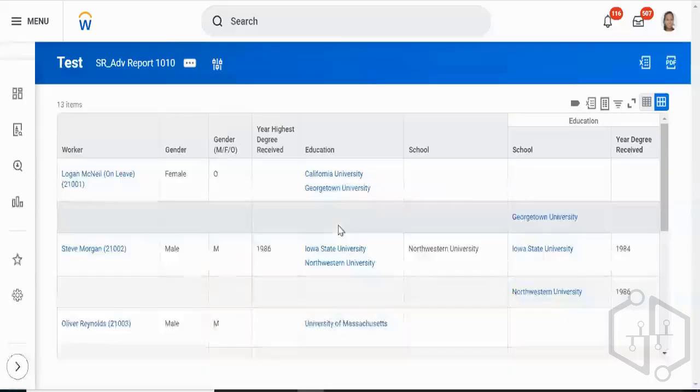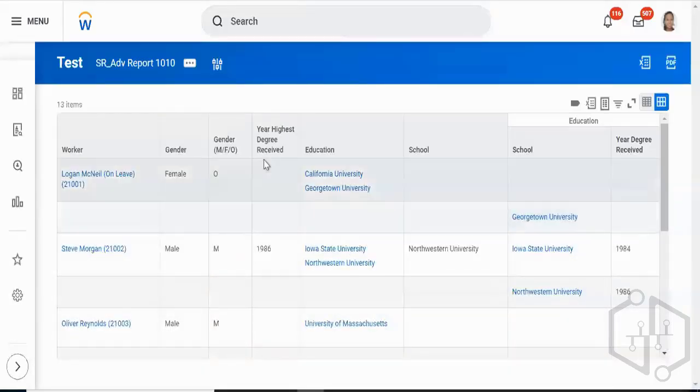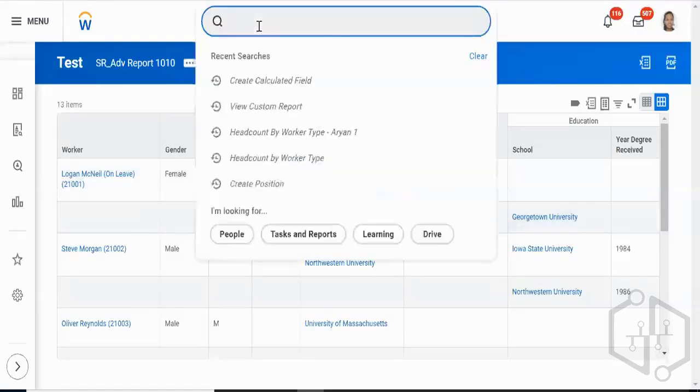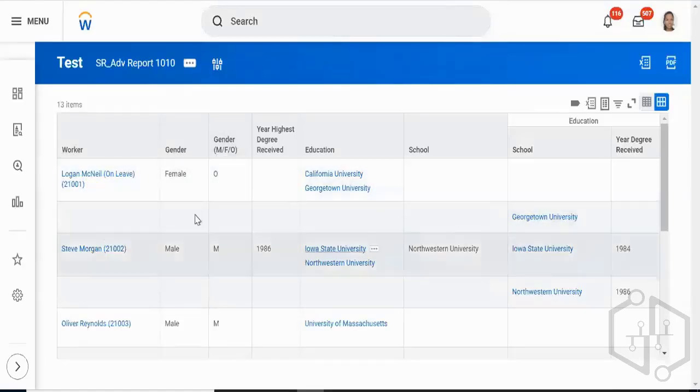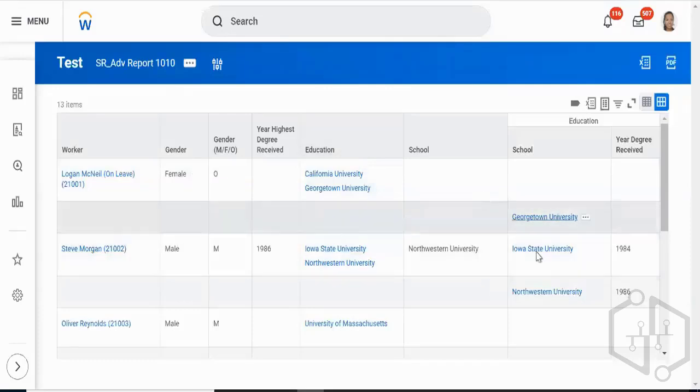Now I have created this report and I have used one or two fields here. So any questions till now? Else I will start with the matrix report again. Okay, we are good so far. Now suppose I have worker, male, gender, is female or education or school, anything.